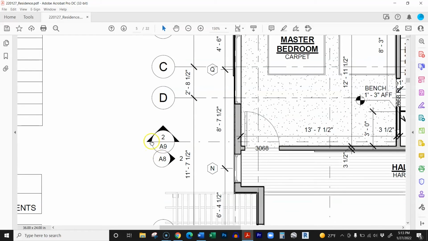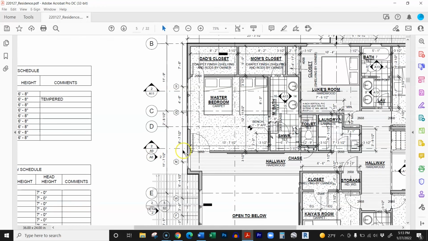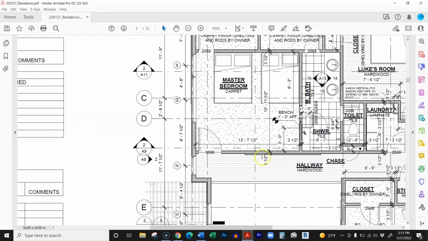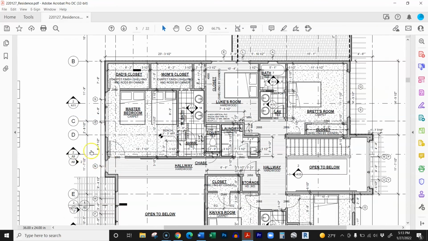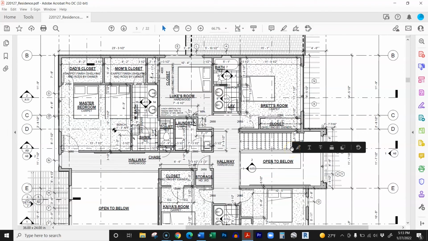So speaking of sections, there are these tags as well. A9 means what sheet this particular drawing might be on. Drawing number 2, what direction it's facing. You can see the arrows up here. What is this dashed line? This dashed line represents where we're cutting through the virtual architectural model. In this case, it's cutting through the stairs, because maybe as the homeowner I want to know the head height of the stairs. What does that look like if I'm cutting through the building for whatever piece of information? And then there's this section tail, which further reinforces the way we're looking.